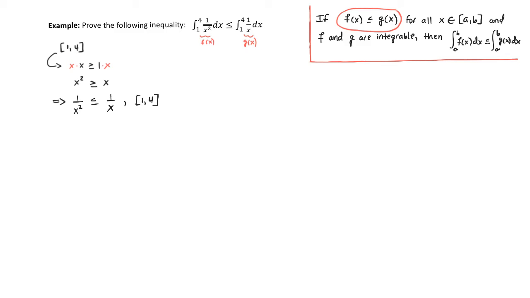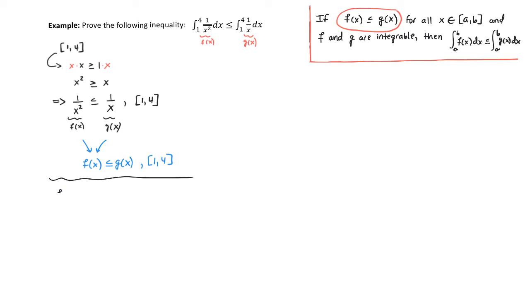So all of a sudden, I already have, again, imagine that this is f of x and that this is g of x. What I have here is that f of x is less or equal than g of x in the closed interval 1 to 4. Which means that I have already achieved the inequality that appears right here in the condition of my property. All that I need to argue now is that f and g are integrable in the closed interval 1 to 4. But this is not too difficult, because look at this.